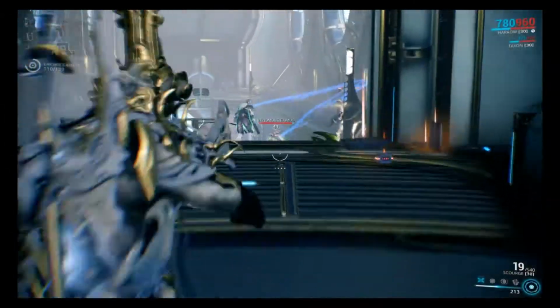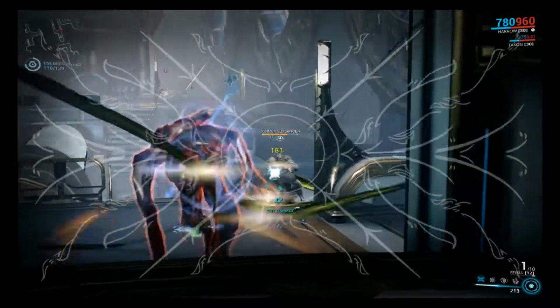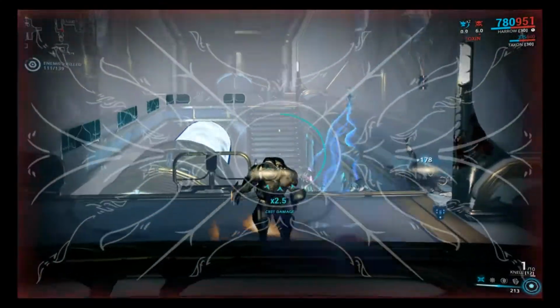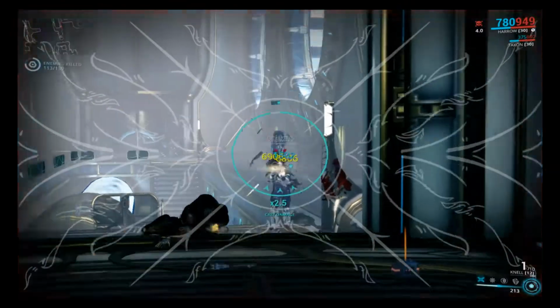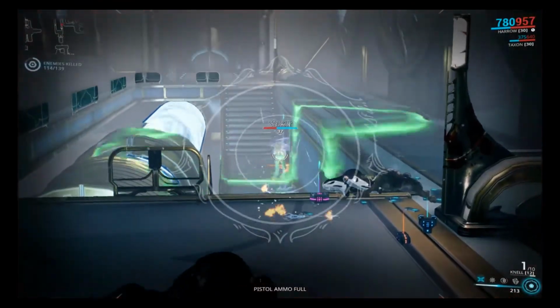You throw the spear out, and it places a mini bullet attractor on their heads, which I'm going to try and demonstrate here. Wait for it. There it is. See that little aura around his head? Boom. That's what you're looking for. There's another two down there with it.